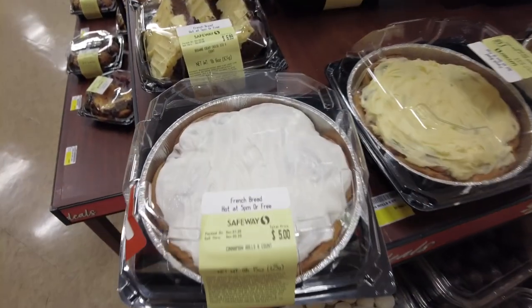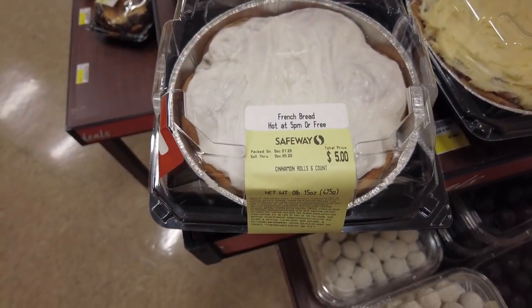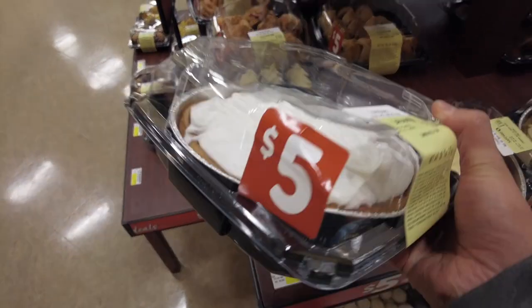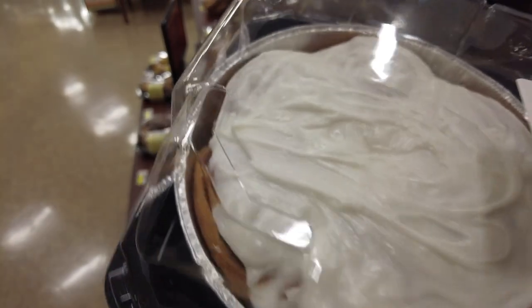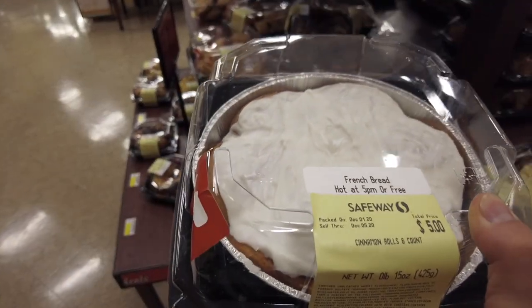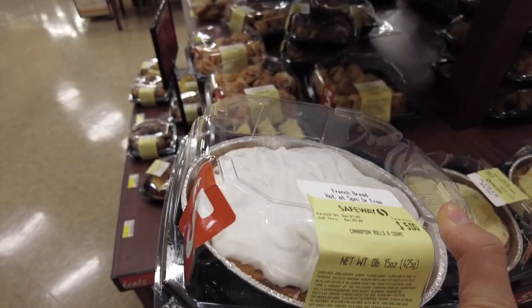You know what? I love cinnamon rolls. I was actually gonna get one from McDonald's, but theirs is not very good. And I've been walking through the bakery, and this is only $5, and Safeway's bakery is pretty good. I might give them a shot. I think I'm gonna sell on this.